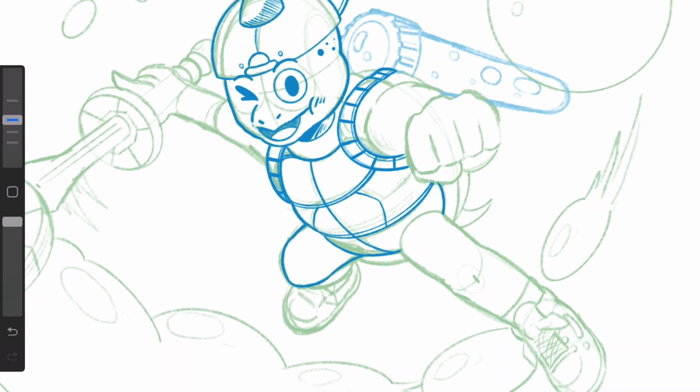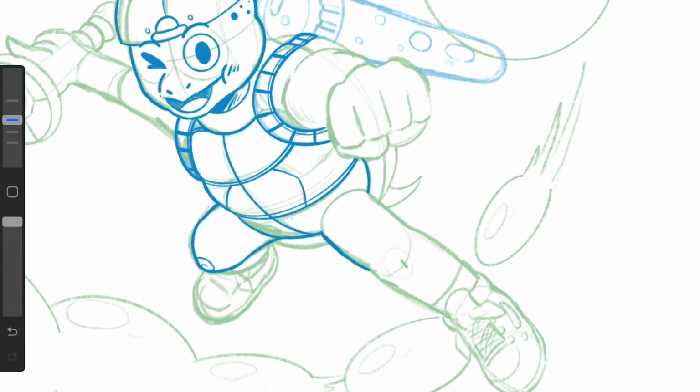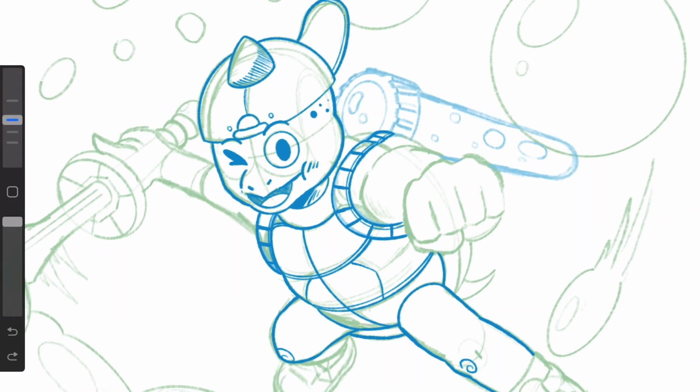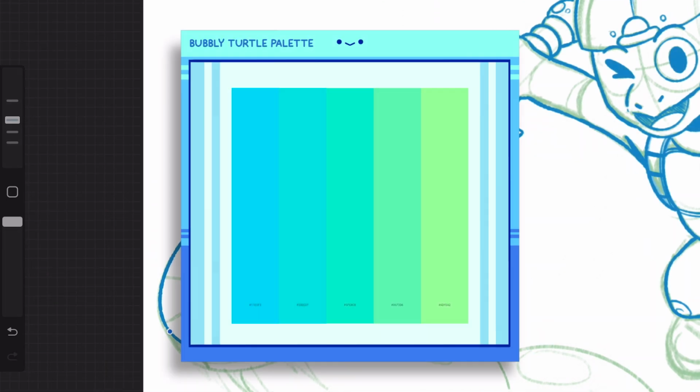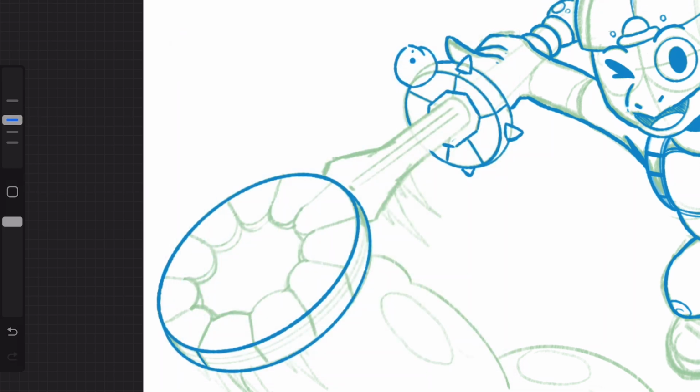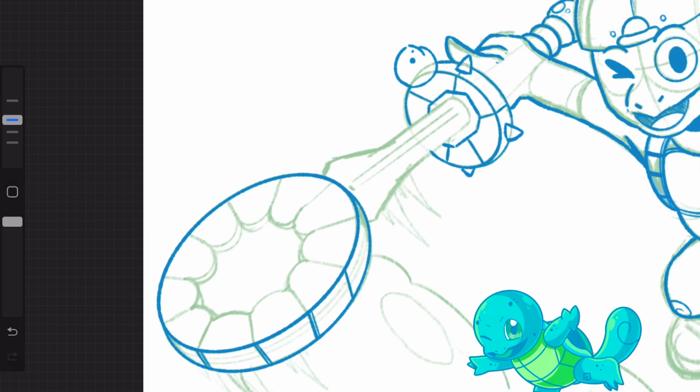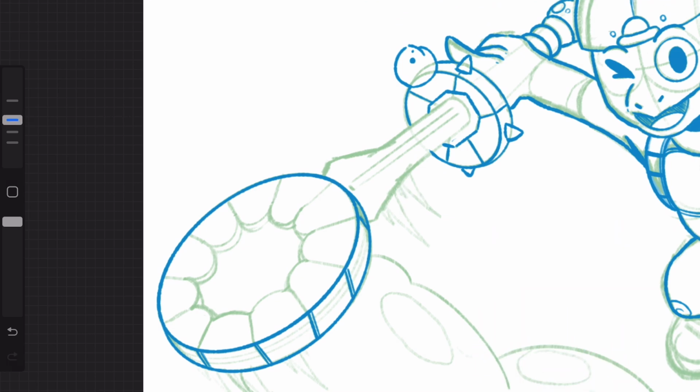So my thought process for this palette was, when I generated it, I was like, okay, this looks like it'd be some type of aquatic creature. So I named the palette, and I name all the palettes when I create them. I just make up a random name for them, and that name kind of serves as the basis a lot of times for the subject or what I'll be drawing. So I named the palette Bubbly Turtle. And I guess I got the idea because when I was looking at the colors, it made me think of Squirtle from Pokemon. Squirtle is my favorite Pokemon, by the way, just FYI. But yeah, I was like, Bubbly Turtle, I think of Squirtle.